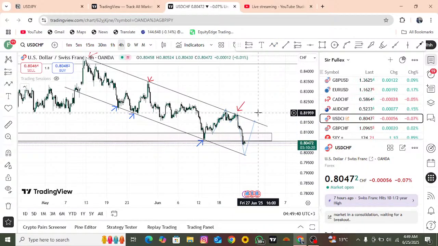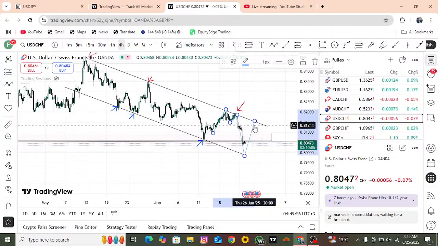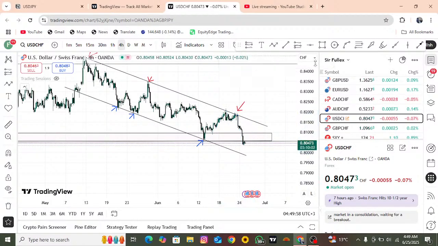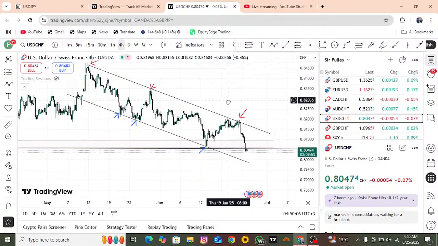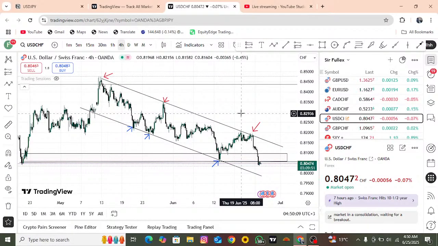As much as price is trying to close below this one, I believe these are just the fundamentals that really affected this one, but I don't think price is having any willingness to go down. But anyway, you react from the price, you don't predict the price. So I'm going to react. The fact that it's closing below here, let us react and see how price is reacting from our zone here, right? Yeah, so that's the first one.